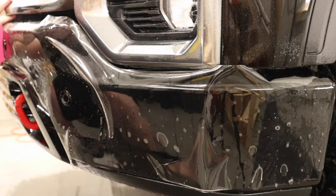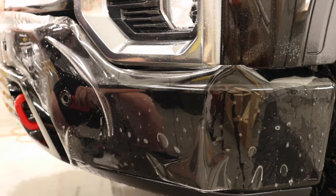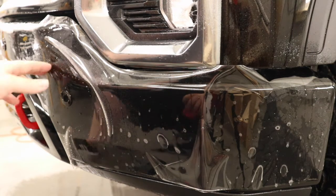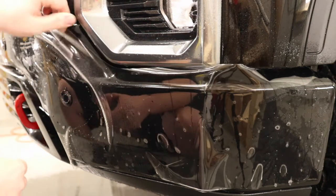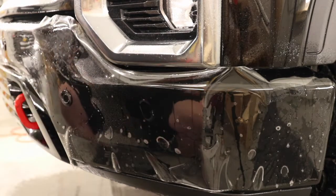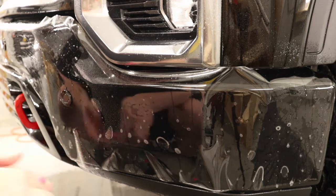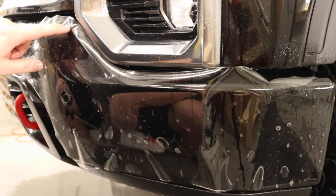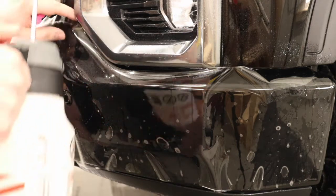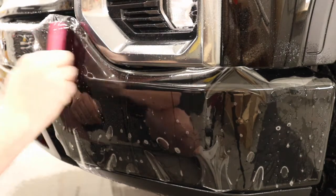There's a little bit of stretch involved in these bumpers — it's not too terribly bad though. I'm going to pull the film back. You can see how there are some fingers starting to form up over here, so I'm just going to pull the film back, stretch those out, and massage it all flat just with my hand. Now I've got this bit down here. I'm going to get this area down first.